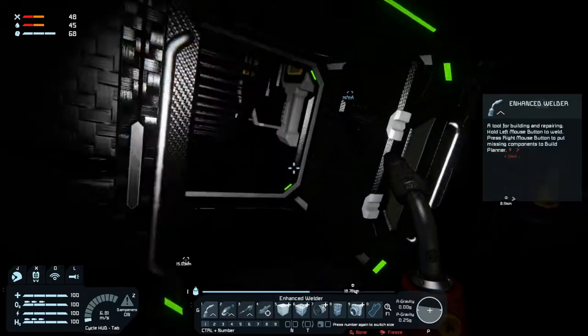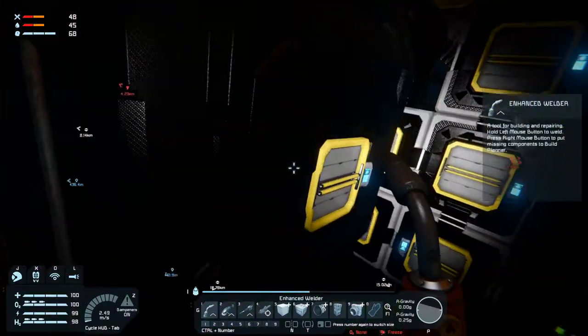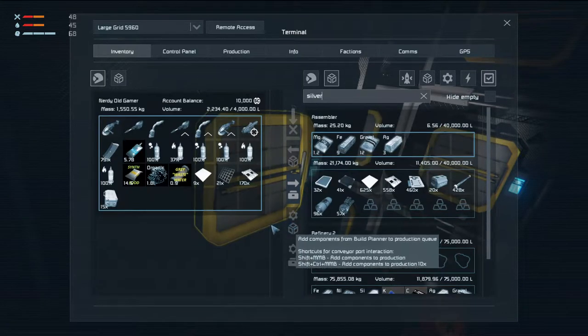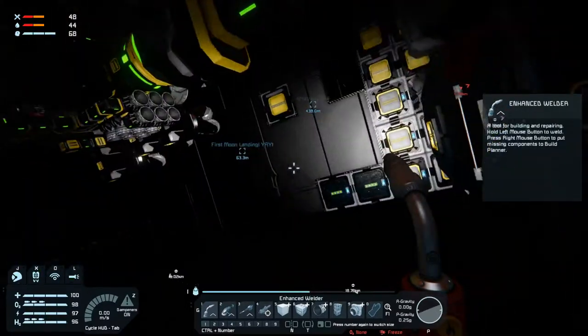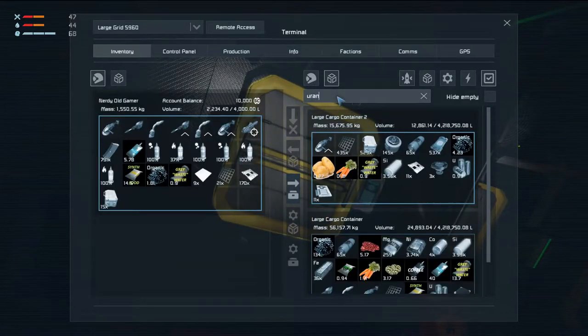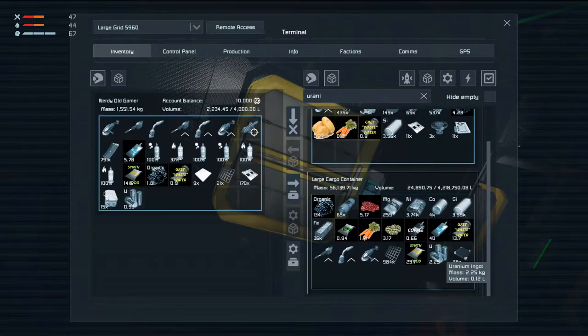There. I hope we have enough silver. I think we do. Let's see how many silver ingots we have. Yeah, we have 500 there, so we have more than enough. Good. Oh, and we're going to need the uranium. A little bit there, and we have some here.